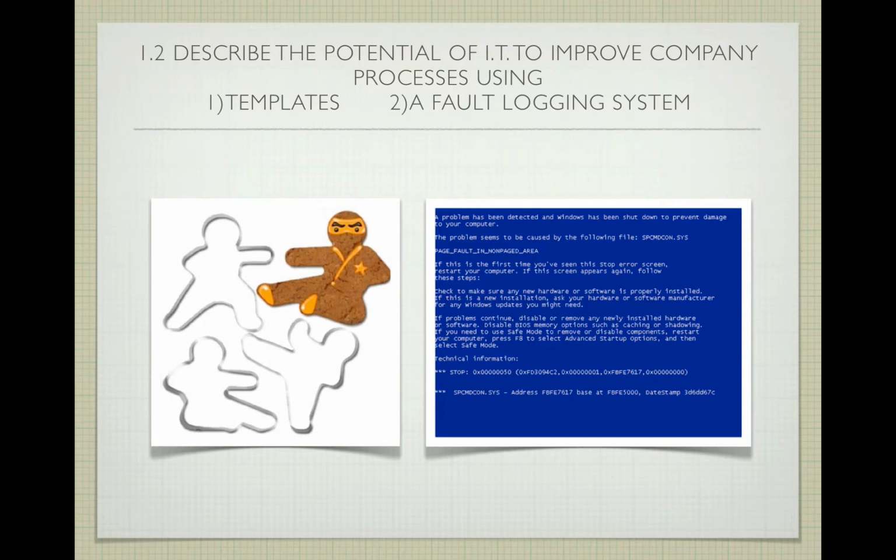A good fault logging system allows for things to get escalated correctly. People with the greatest experience and knowledge can be tasked on just the hardest problems, whereas people with a broader general knowledge can look at some of the easier faults. So it allows really good use of company resources. And I'm sure you're all using fault logging systems in your day-to-day work, so you can think of reasons why they're useful.